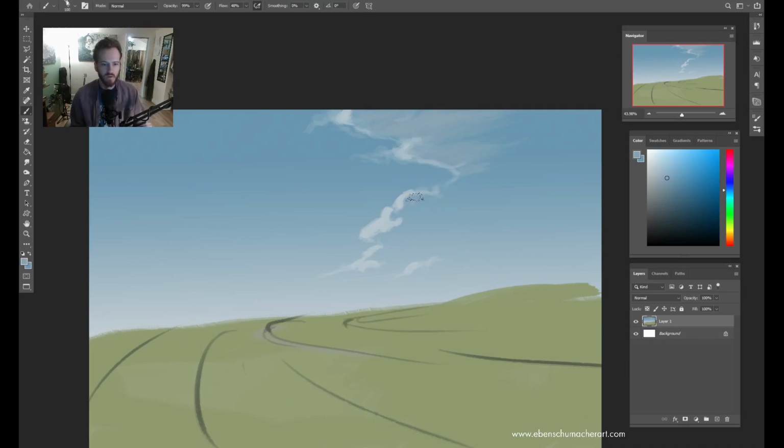So then we can take that same color, that slightly warmer blue, and apply it to some of these other areas as well. I'm just generally using some more rounded brush strokes here, letting them trail off here and there.